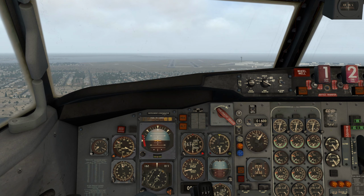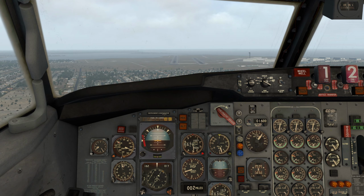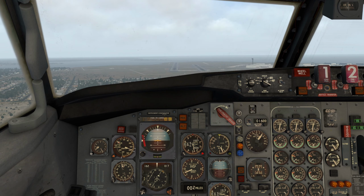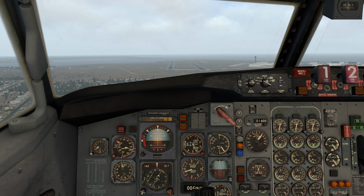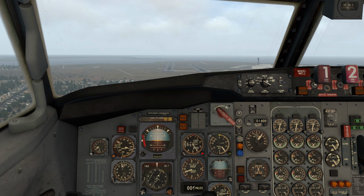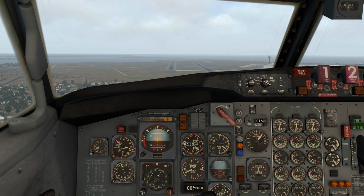We haven't had a good landing in this plane in a long time due to sim issues and the crashing. This is weird. This used to be my most solid plane to land in, and lately it's been the most difficult. And now we have crosswind landing and everything. All right, here we go. This is touchdown speed, but let's just keep it here. Point down for a little bit more speed.